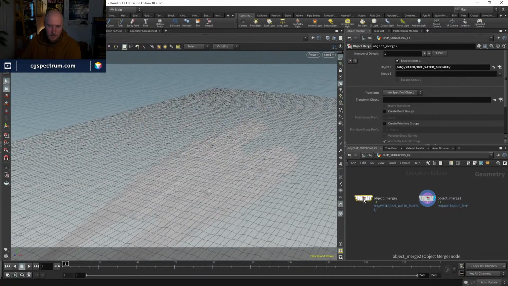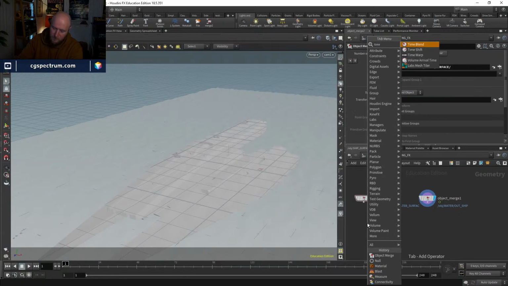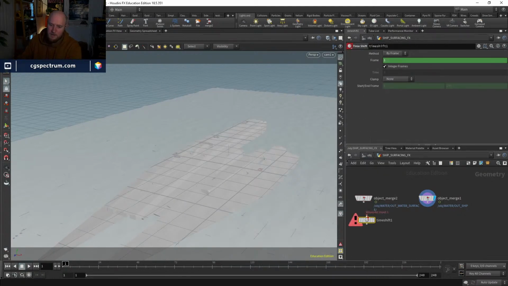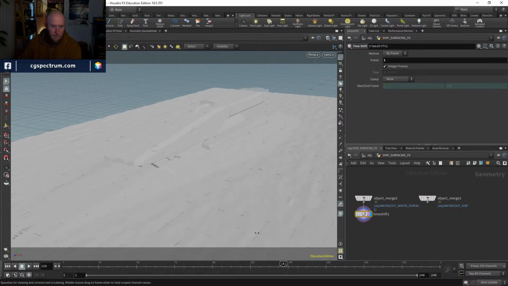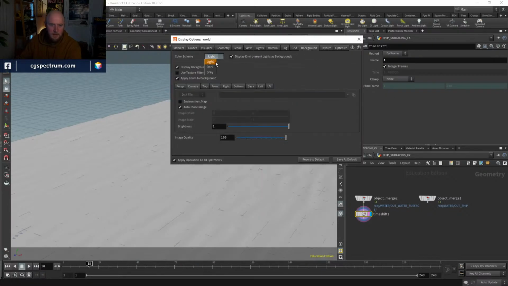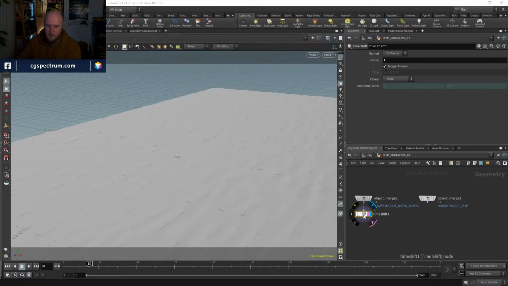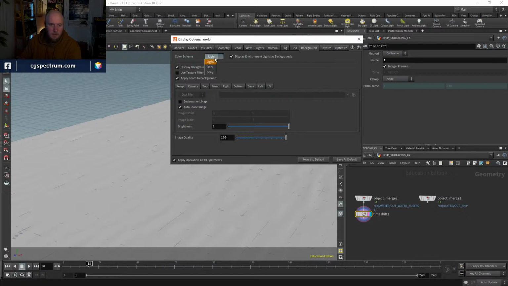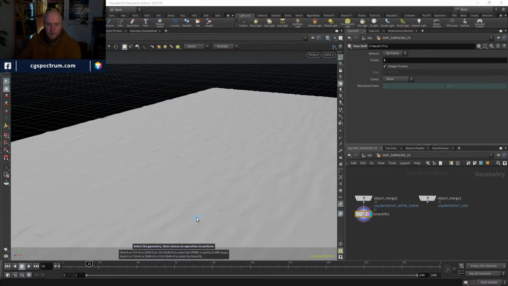And actually what I might do with this water surface, just while I'm setting this up, is freeze it to the first frame so that it's not animating, and then it won't take a long time to scrub or to cook pop simulations when I'm setting those up, or flip simulations. I'm just going to set my background to dark. And there we go. So you can see it's frozen.